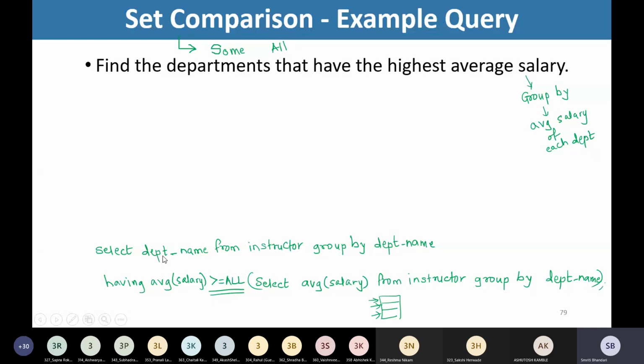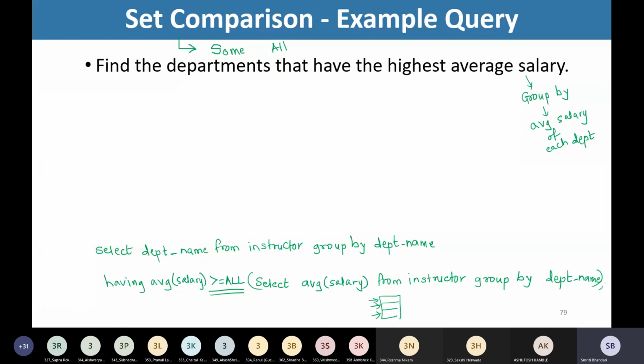So this outer query will find out every department, right? And this outer query will check whether the average salary of that department is greater than or equal to all the salaries that are present in the outcome of this inner query.